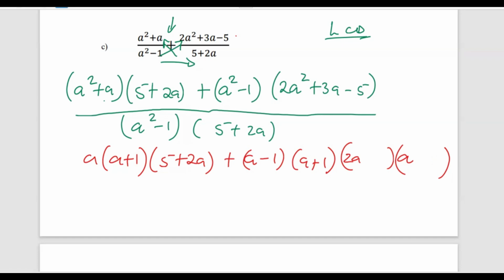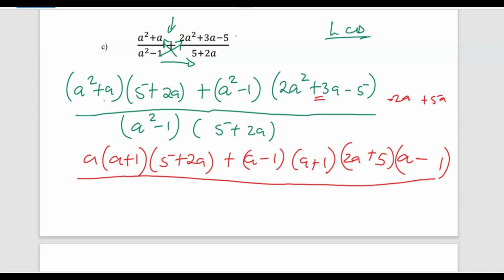Let me see. If I put a 5 somewhere here, I think it will make life a bit easier. We said it's a 5 and a 1. So it's going to be 2a squared. This is going to be a 2a, which is positive. This is a 5a, which is also positive. We need a positive 3a, which means the 5 is that. This is a negative, so I'll put a negative and then a plus there. Beautiful.